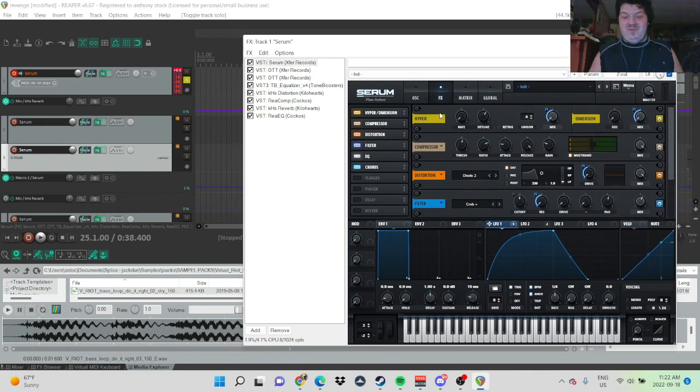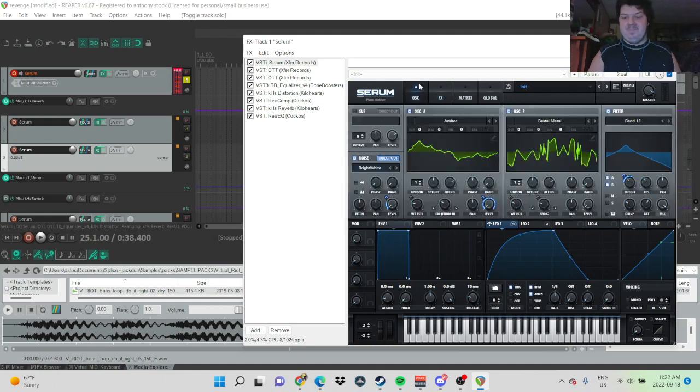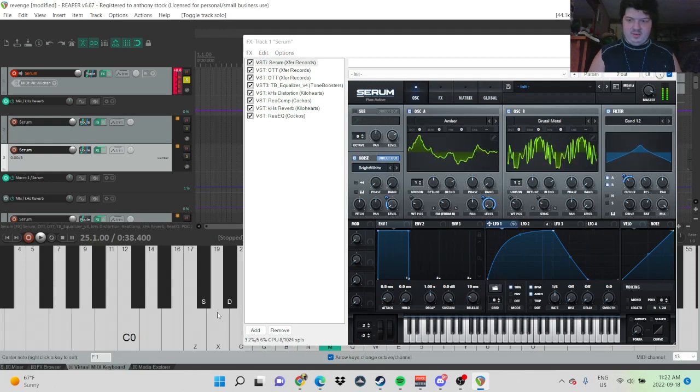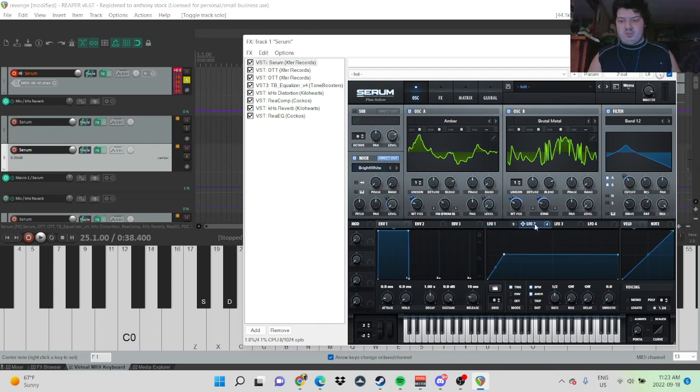But I have very little effects on this. I have chorus, EQ, distortion. I had used the same Dio 2 trick with this. It's basically re-adding, doing the fish effect to the bass. Hyperdimension as well, except the detune is up higher than the original bass I made. I just messed with that, and I ended up getting this sound, which is, oop, I don't have virtual MIDI keyboard on, so it's not going to play. And another thing I forgot to go over too, you can also half the time up the LFO to get a different style of the bass.